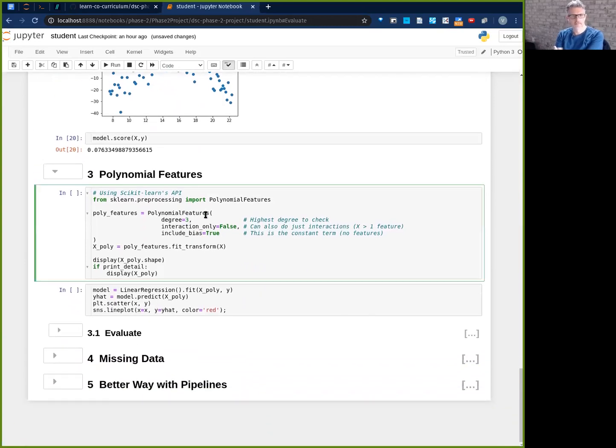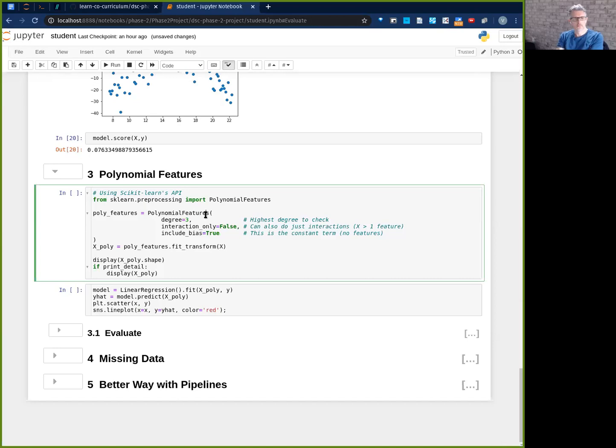So one way we can do is add new features. I didn't show you all this. There's a few ways you could do this. One very straightforward way is basically just add a new feature, like if you had a data frame and add a new feature called x squared. So let's say we have feature x, and then we have a new feature called x squared, and you just do x times x, and have that as a new column.